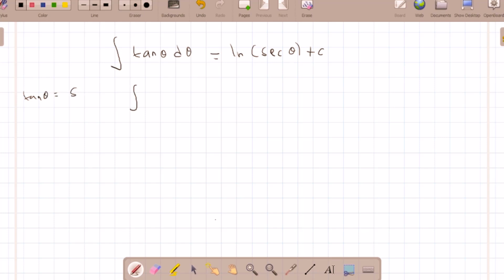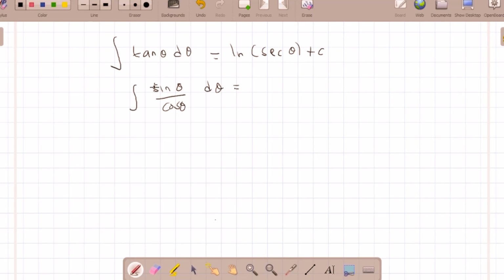All right. So to start off, we need to note that tangent of theta is equal to sine of theta over cosine of theta. All right. So that's the first substitution we are going to make. Now this is the integral of sine of theta over cosine of theta d theta. Now what we have here is the top part, which is our numerator, sine of theta, and our denominator, which is cosine of theta. Now if you really look at this, what is the derivative of cosine of theta? The derivative of cosine of theta is minus sine of theta.